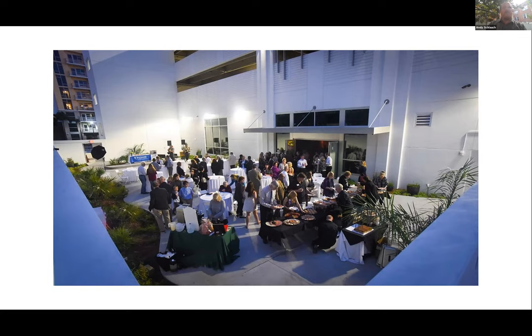And then we added some types of programs throughout the year. Unfortunately, because of coronavirus, we couldn't host it this year, but we did a family day ladybug release every year with families with small children. And we would give them the ladybugs, and then they would be able to release them into the garden. And it became talking points about being more conscious about what types of plants you have in your yard, and how that can affect local populations of insects and other fauna. And so it was really a nice, interesting added educational opportunity. It was something that we weren't really expecting, so it's been a nice surprise.